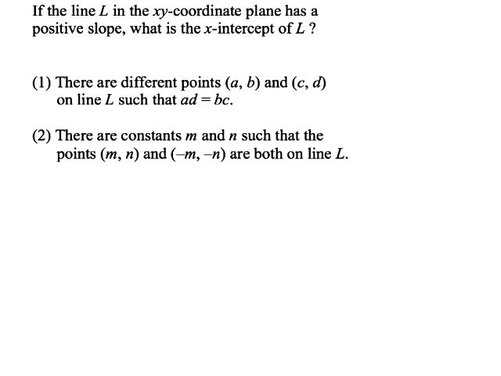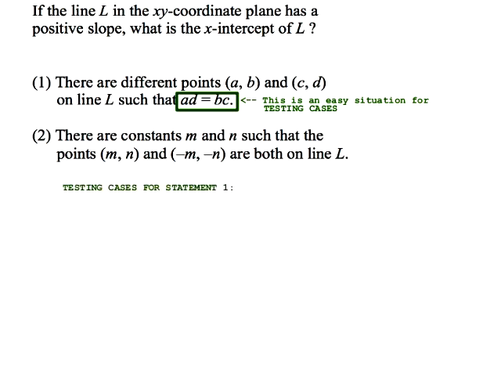You can just make up random numbers such that AD equals BC. It's pretty easy to make numbers that do that. So this is a pretty ideal situation for testing cases. And then what you're going to do is find the intercept of the line that contains those points. So, testing cases for statement 1. Don't do it in the chat, guys. Don't do it.